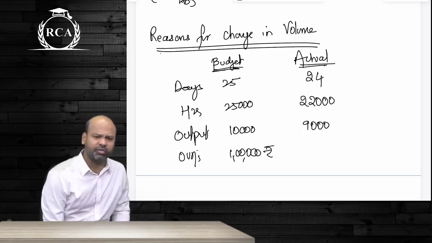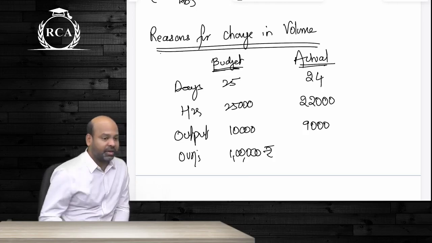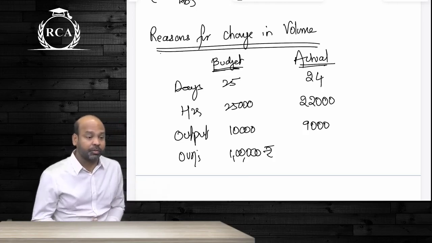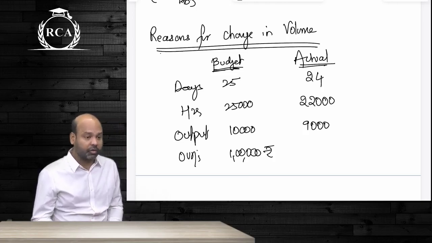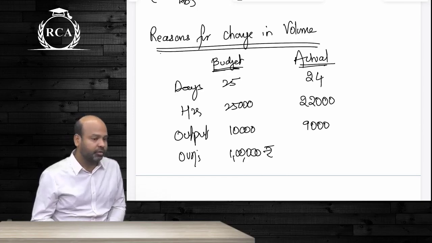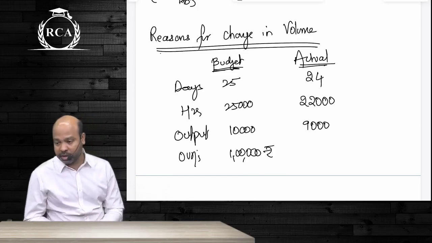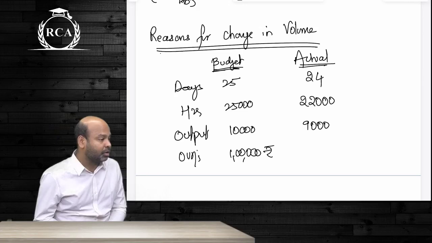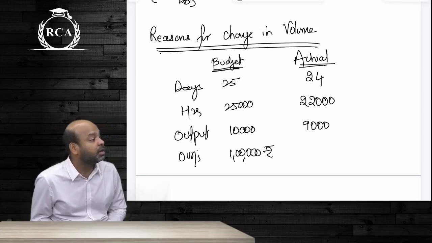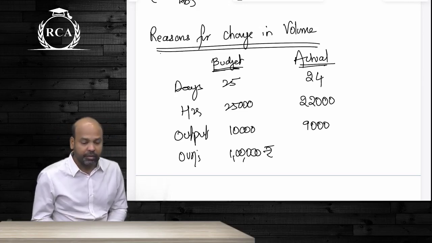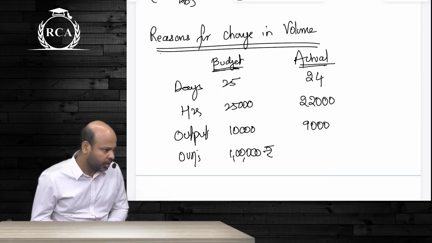So in case instead of working for 25 days, you worked for 27 days, your calendar variance will be favorable. Capacity variance measures how many hours you were supposed to work for, and how many hours you actually worked for. But this is all for actual working days, not for budgeted working days, because under calendar variance you've already shifted from budgeted working days to actual working days. So capacity variance is about comparing the number of hours that you worked with the number of hours that you were supposed to work as per the budget. Is that clear? And then efficiency variance is about the hours that you've worked for. Did you work efficiently or not?